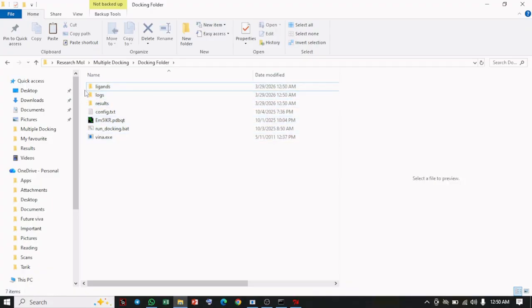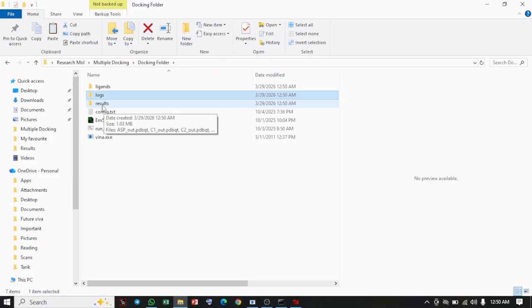You need three types of folder: ligands, logs, and result. The ligands folder will contain the ligand pdbqt files, and the logs will be generated after the docking, and the result folder also.